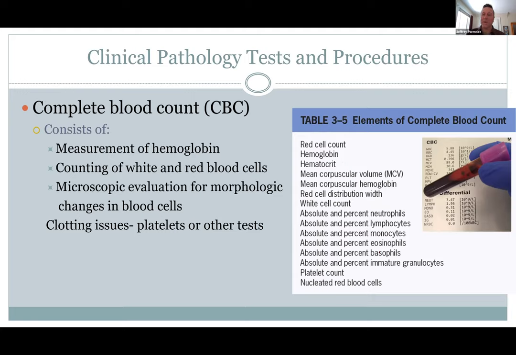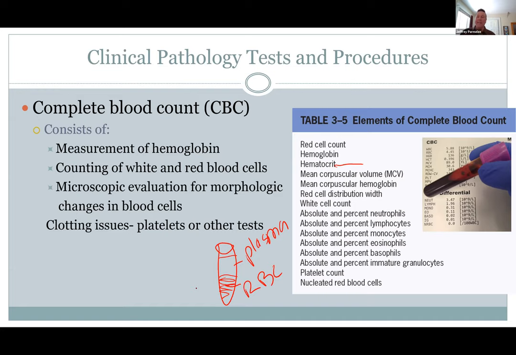All right, you're probably going to want a CBC, complete blood count. That's where you take your blood and they're going to look for all kinds of things about your blood. First of all, hematocrit, you guys should all know what hematocrit is, I call it just a crit, where you look at a blood sample and it should be about 55 percent red blood cells and plasma. So hematocrit is the percentage of your whole blood that is red blood cells.